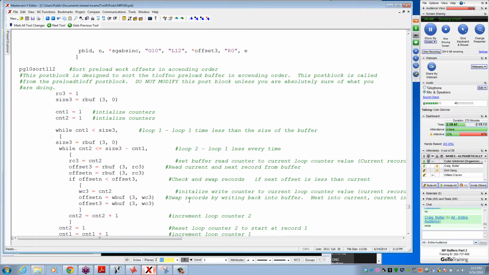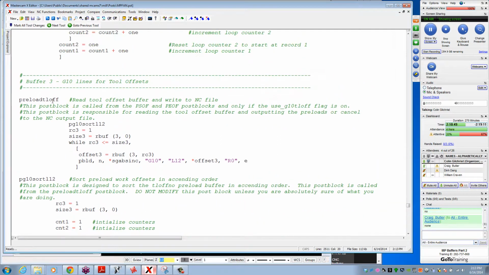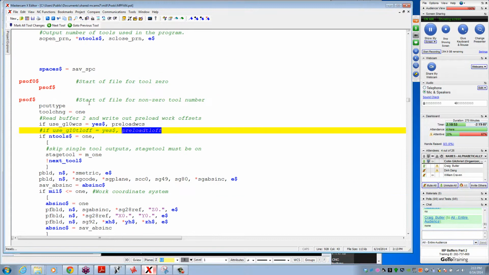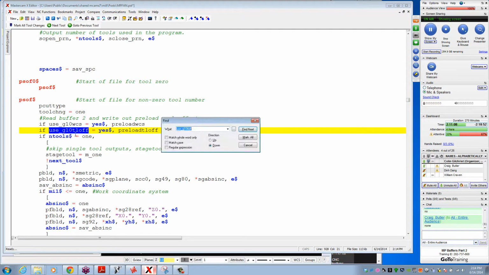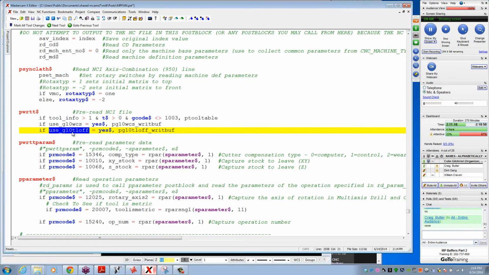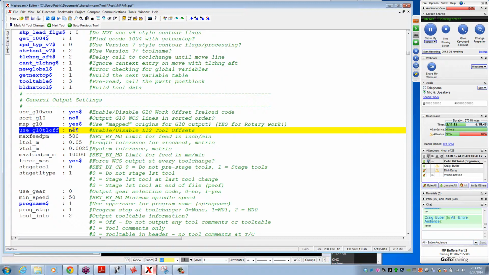So now we want something like this. If use G10 tool offset equals yes, preload tool off. We're going to go ahead and turn our switch variable to yes.